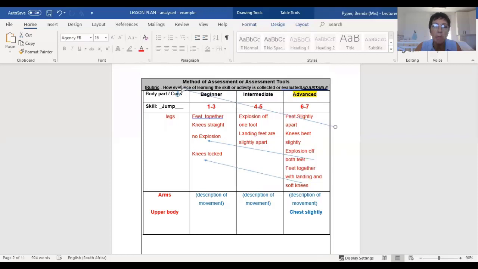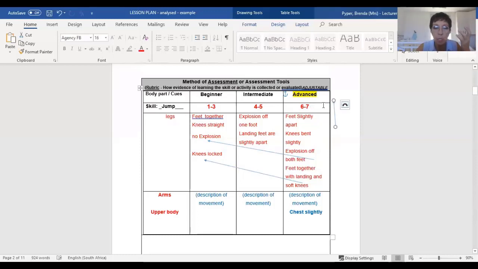In our case, remember we have jump and balance. I am selecting jump. I'd like you to only use one of the skills that you're going to be teaching as your rubric, right? So one of the two I'm assessing. Note here that my full score or rating that I'm providing is 7, but 6 to 7 is my advanced. So 7 is according to CAPS, okay? So my CAPS says 7 is my total mark that I would assess a specific skill, right?